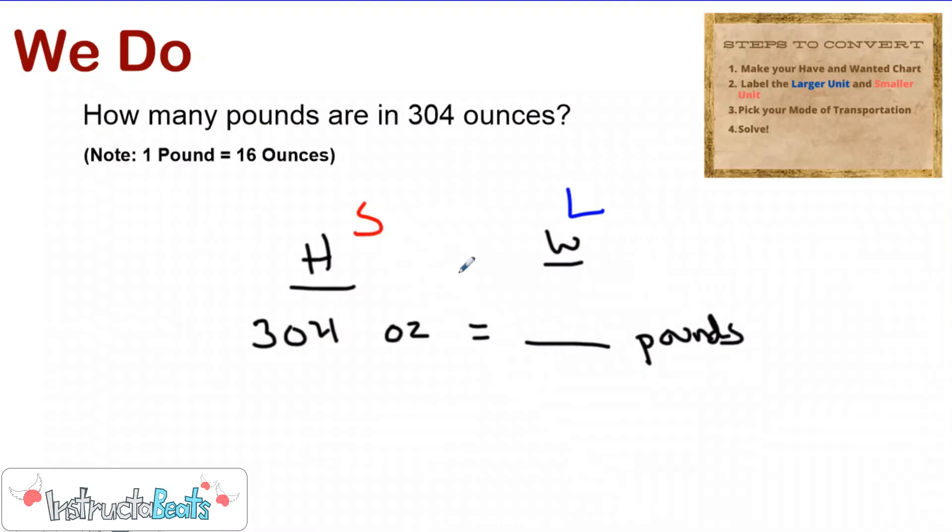And in the middle of saddle is a D which tells us we need to divide. So I'll be taking my saddle to help me with this conversion problem. So I'm going to do 304 ounces and then this is where my note comes in handy. Divided by 16. Because really what's happening is I'm taking 304 ounces and I'm separating them into groups of 16. So this saddle and Lexus is really just a shortcut, but it's a helpful shortcut. So 304 divided by 16, which you can solve with any way type of division that you want, but when you do that, it should give you 19. So 304 ounces is going to be 19 pounds. So again, taking the saddle, going from smaller to larger means we need to divide.